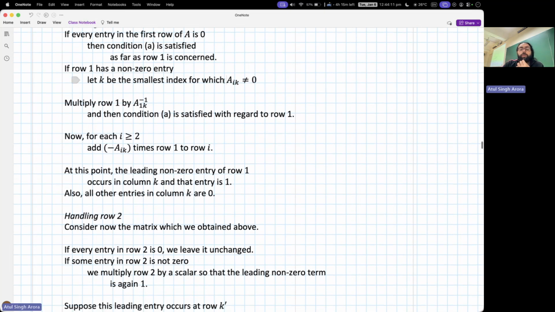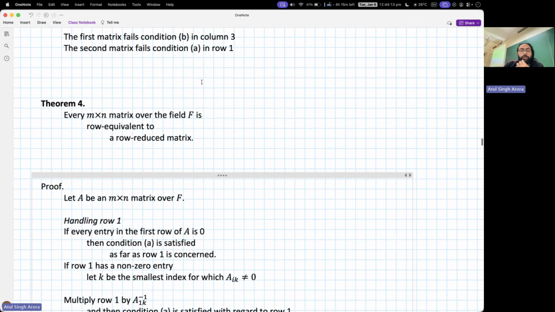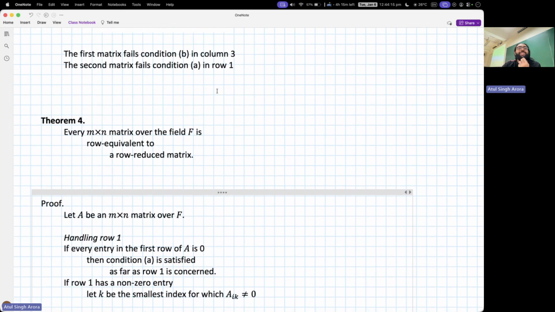Now what we want to do is make this first non-zero entry into 1. Okay, so what elementary row operation do you think we can apply? Exactly. Take a minute to think about what row operation you would apply in order to make sure that this entry, after applying the row operation, becomes 1.